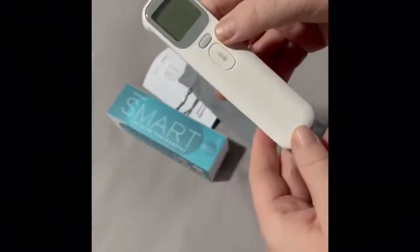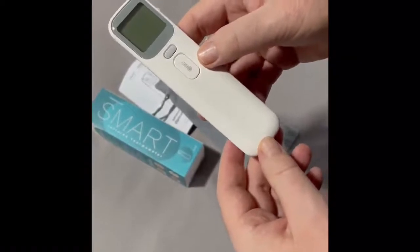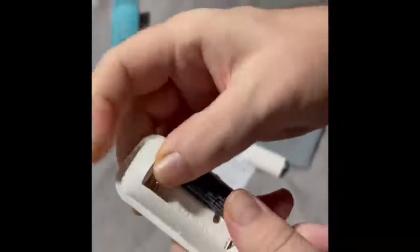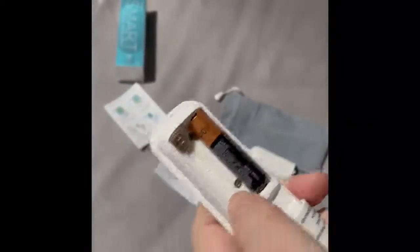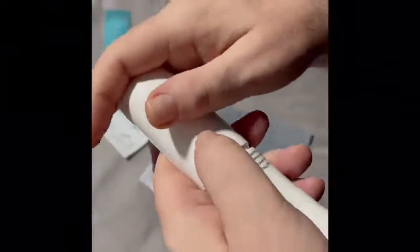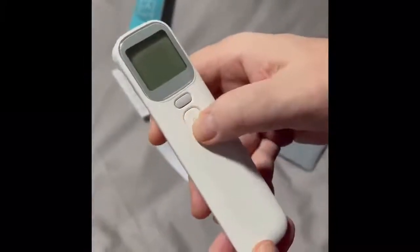Just say, yeah, I'll put the batteries in, and then I'll give it a test and see how it works. Well, I've got a couple of AAA batteries, and we'll put them in the machine now and give it a test. That audio indication there was from the actual thermometer. Right, so let's give it a test. Now the battery's in, let's push the power on button.